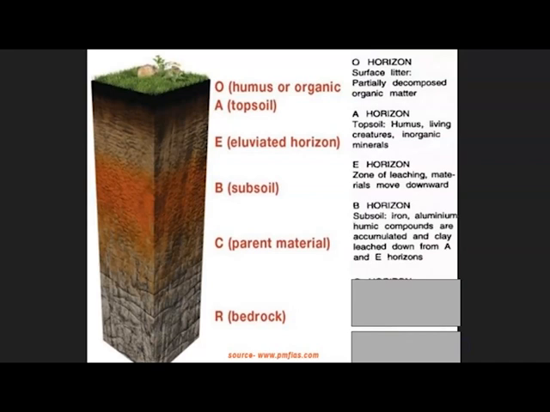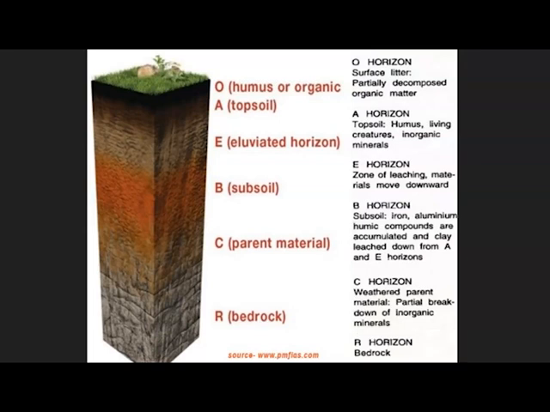The B horizon is your mineral layer. All the minerals found in this layer have been leached down or moved down by fluid moving down and accumulate in this horizon. It's usually redder than the A horizon because of clays that might be in the soil. The C horizon is weathered parent material. It usually has big chunks of broken bedrock. And lastly, you have the R horizon, which is the bedrock.